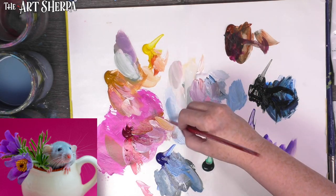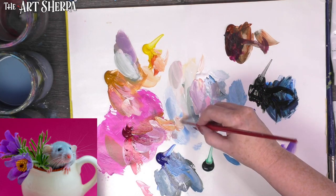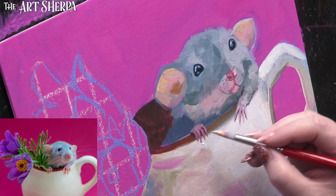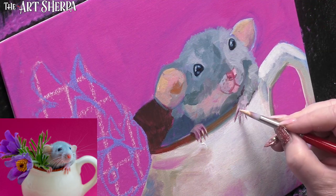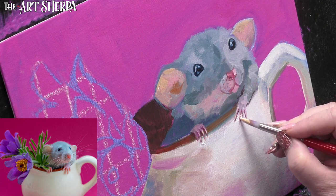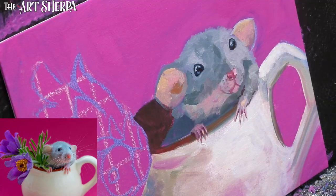Maybe a little more yellow into that, right? It's because it's quite bright and trying to find some nice little reflections. I'm going to put a little bit on the front of the little claws a couple places. Now we're done. Just to help those look like they're cute and forward and all the things that we want.